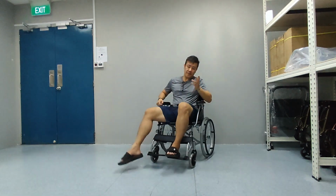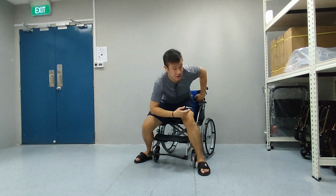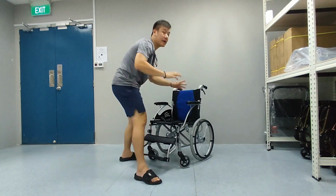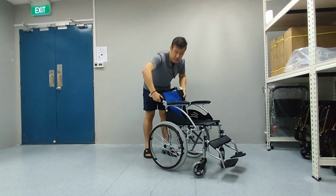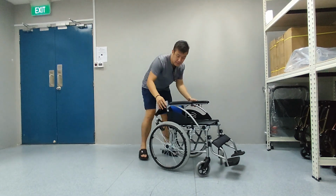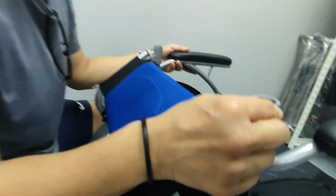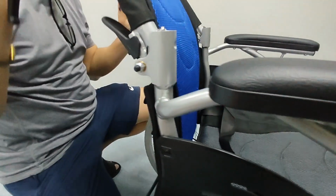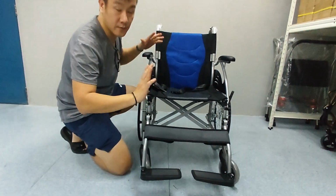This wheelchair is made of aluminium alloy material, which is rust proof. Considered a very high quality, made of 4mm aluminium alloy. Cameraman, come forward. This is 4mm aluminium alloy, which is extremely durable, with powder coating as well. As you can see, the quality of this wheelchair is very good.